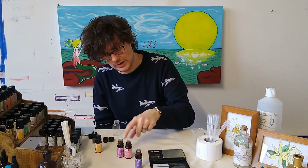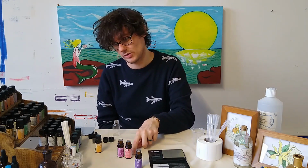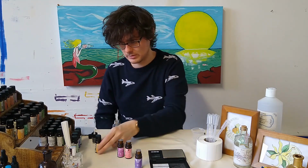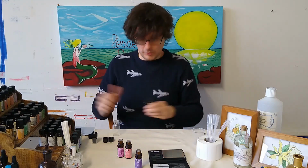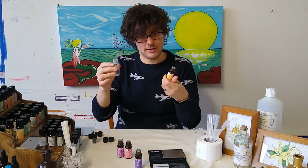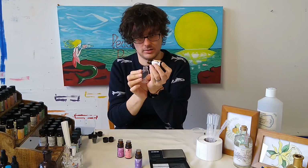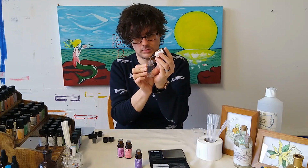And we're just going to have a little kick of those. So what we're going to do is add 10 drops of lavender and 2 drops of rose, which will make 12 drops in total. Now that we've worked that out, we're going to literally just add the oils to the bottle. It's as simple as adding the 12 drops per note.